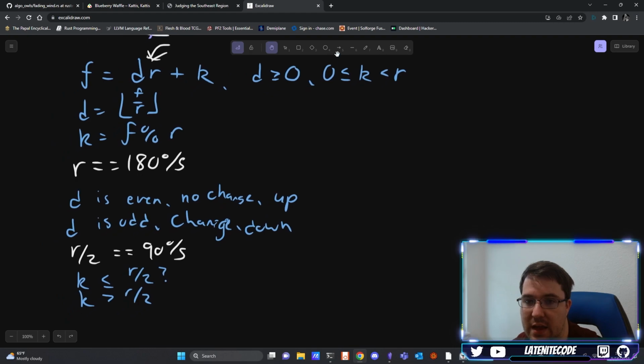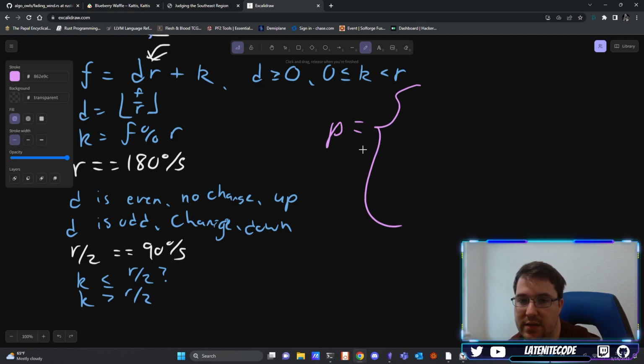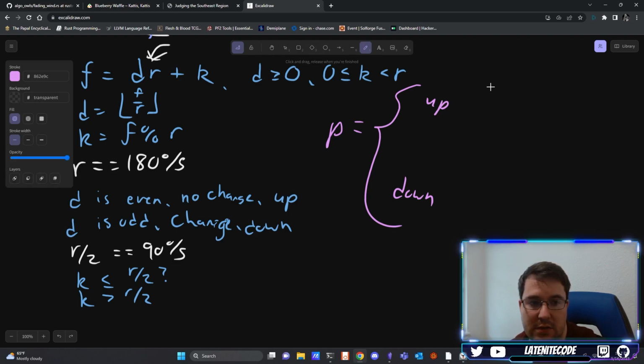We can say now that if we were to describe a function that's like the parity of our waffle, given in this particular case F and R, then we can describe that parity as being either up or down, based on whether or not D is even or odd, where D is equal to F over R. So D is the floor of F over R. And we want to know if this is even or odd.